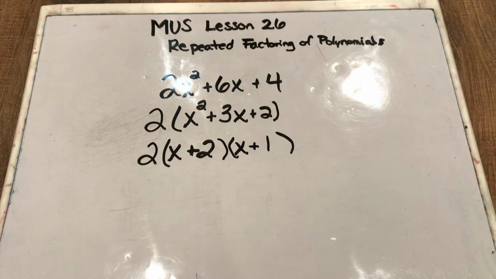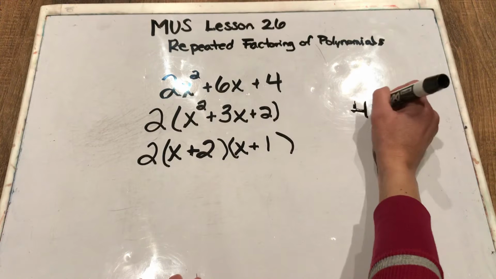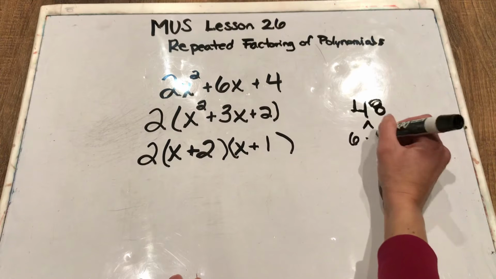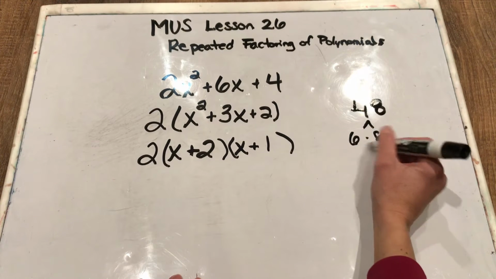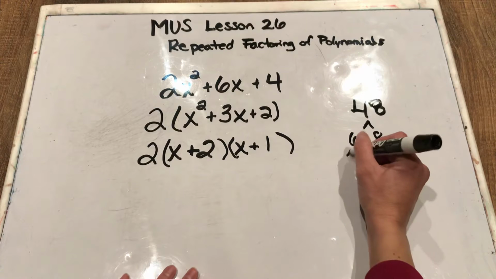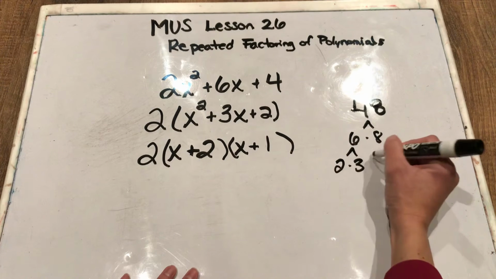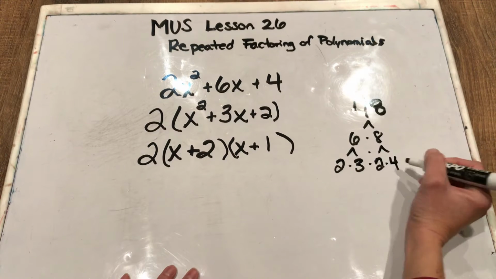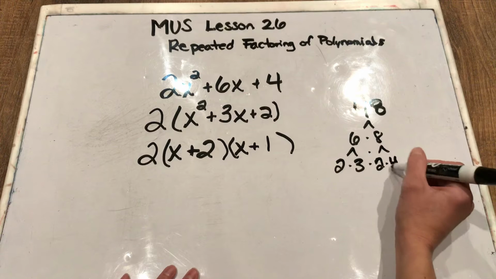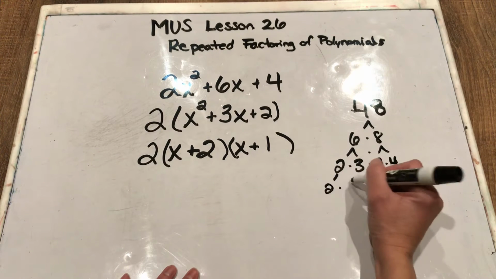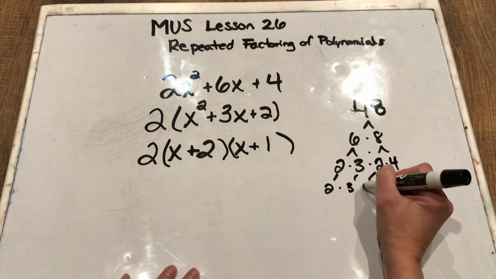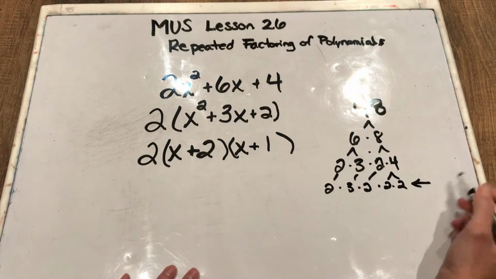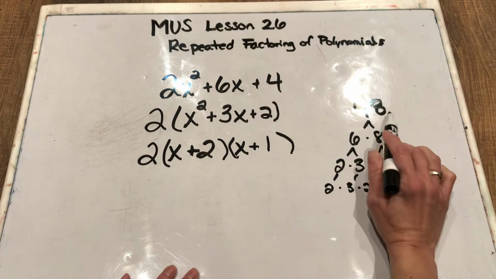It's somewhat similar to when we do a factor tree. If we had something like 48, and I said factor it completely, you might say, well, 48 is 6 times 8. But you can't stop here because 6 and 8 aren't factored completely. We can go a little further that 6 is 2 times 3, and 8 is 2 times 4. And then here, we're not even down to our prime factor yet either because 4 can be factored one more time. So I like to pull all of these down so that I have them all in the same line, and 4 is 2 times 2. So then this is the complete factorization of 48.